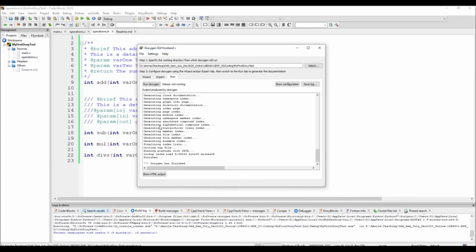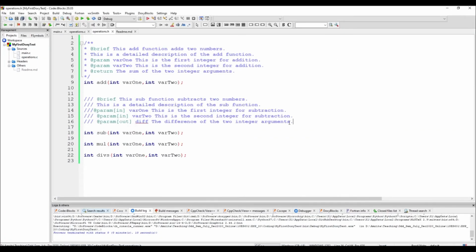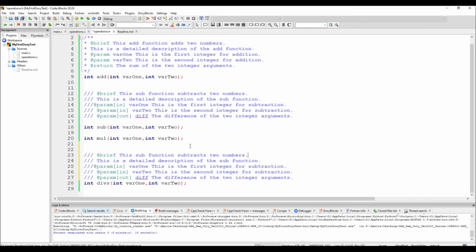What I'll do now is populate all the functions.